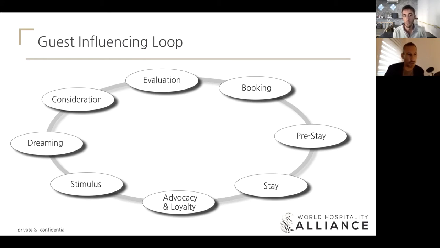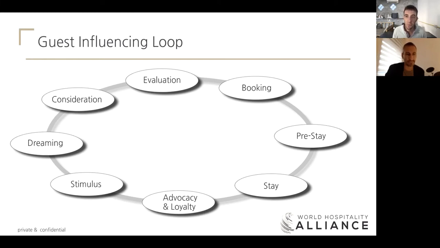Or where would you see the difference? Maybe if we start with the first steps there, stimulus, dreaming, consideration, evaluation, and contrast them with our funnel, where do we see the advantage of breaking it down into further steps? Well, first of all, stimulus and dreaming is what the classic funnel visualization represents by awareness. And this is probably not new, in the sense that we know the awareness phase. But my question is, who actually markets their hotels in the awareness phase?